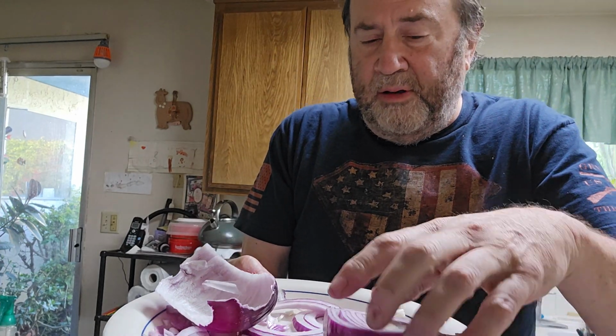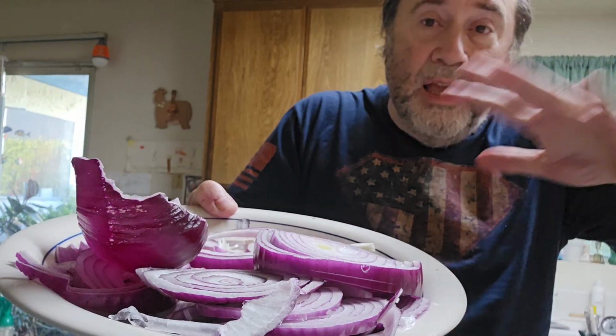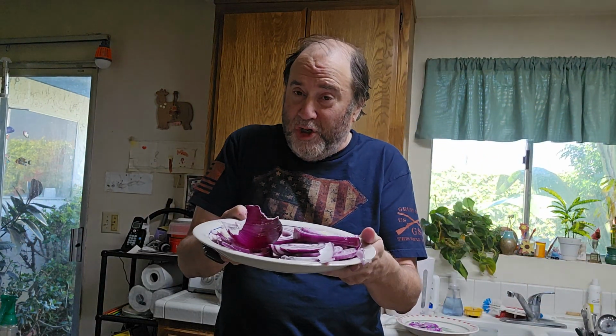Also, if you do cut onions, a lot of times if you ever had a problem with mice or whatever, and you cut onions, a lot of times that will also help control the mice population that might be running around. Different weather types, mice do come in. A lot of people are ashamed to have mice, but it's kind of a natural thing. If there's a hole, or if you take in the groceries, a mouse might run in, so you might get some mice.